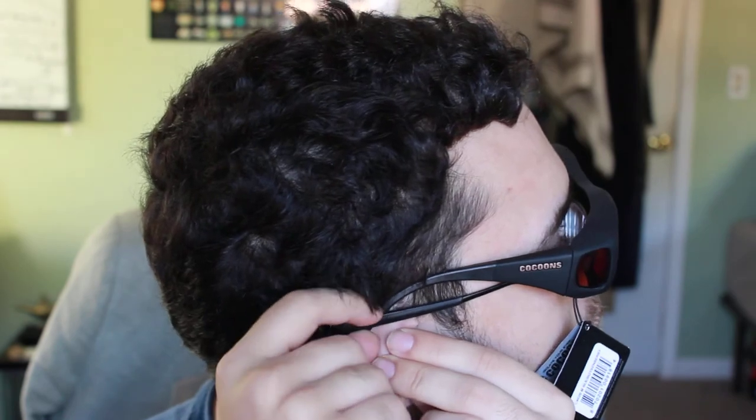Now let's see how well they fit over my prescription glasses. It's a pretty comfortable fit for me, honestly. Sorry about the tag on the side here — I just opened them up. They feel really comfortable on my face. They're not too tight, even over the other lenses. As you can see here on the sides, they're overlapping right here, but it doesn't hurt at all. I don't feel any pressure being applied to my temples, which is a real problem with some glasses frames, even when they're made for this specific purpose.